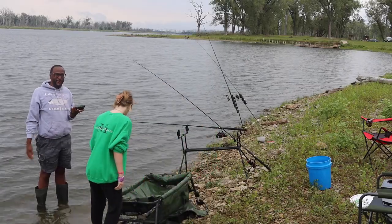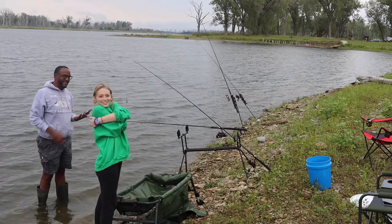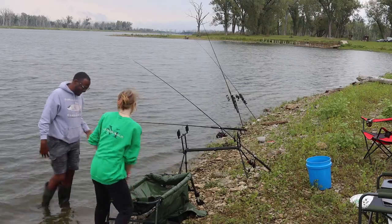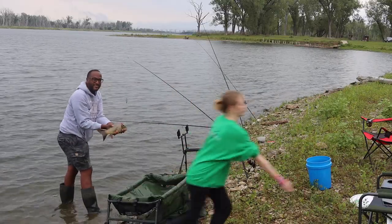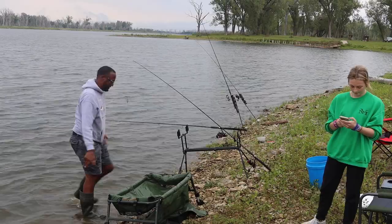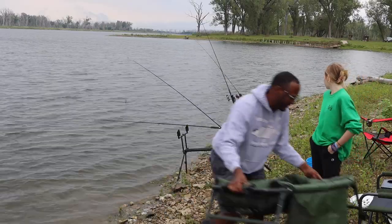We gotta get him back in the water. We don't want to stress him. I can't. It just looks so cringy. All right, we gotta get him back in the water. You do it. I'll do it. All right, guys, we're gonna put the fish back in the water. You want a picture? Thumbnail? No, I got one. Okay. He took that pretty quick, didn't he? Yeah. That means that they're coming in.